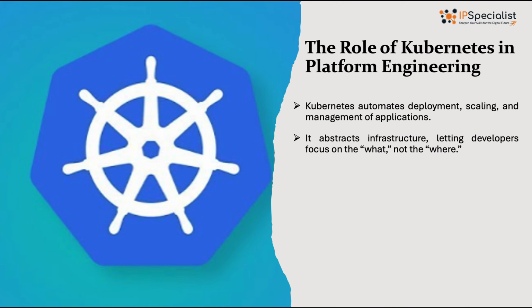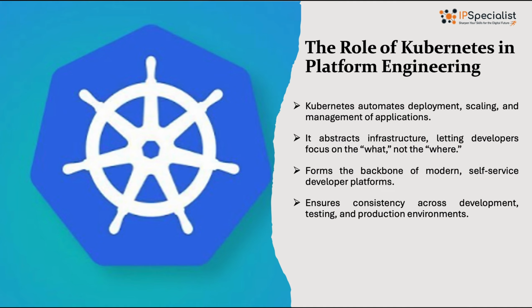In platform engineering, Kubernetes serves as the engine that powers self-service environments. It gives developers a consistent way to run applications across development, staging, and production, whether on AWS, Azure, or any other cloud provider. So, when we talk about building internal developer platforms, Kubernetes is often at the center, providing the flexibility, scalability, and automation that makes these platforms truly cloud native.